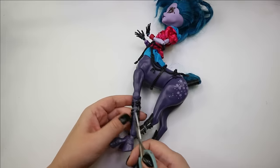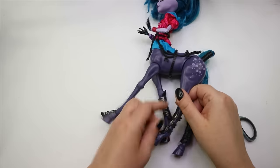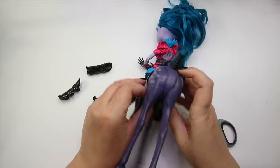It's going to be a very exciting one today. I begin, like always, with removing all the original features of this doll. I mean, like undressing, cutting off her hair, disconnecting the head from the body, and then I will remove her face with pure acetone.